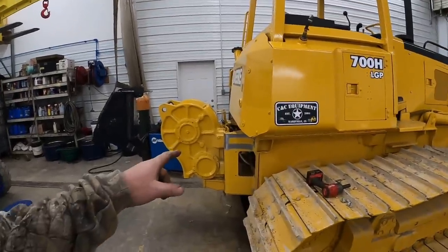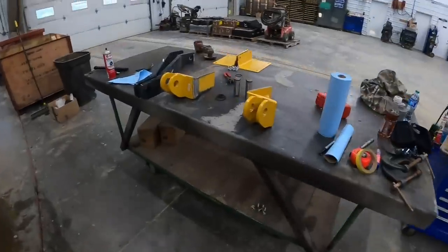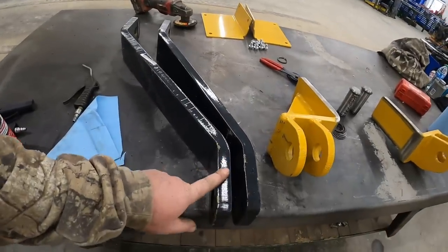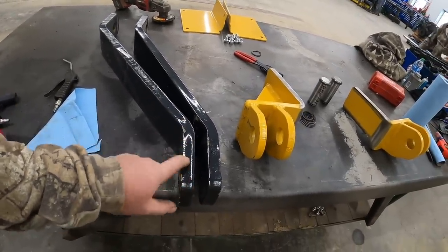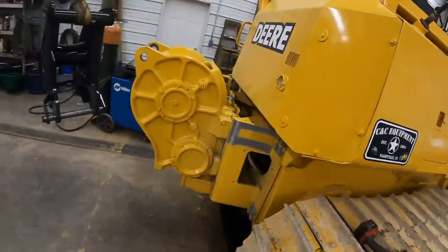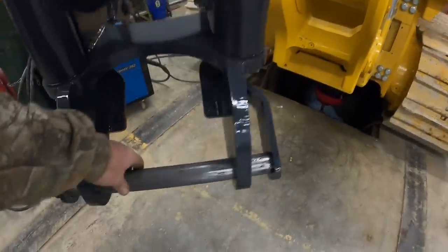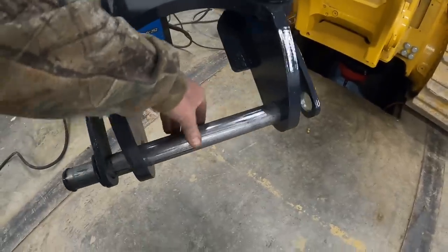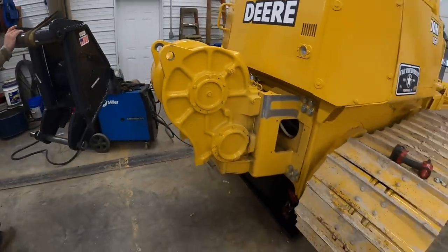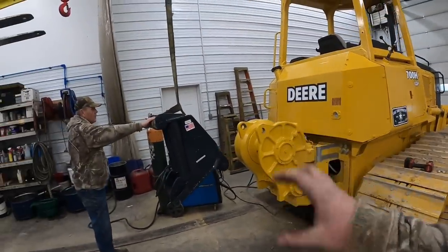It comes with everything you need. The brackets do have to weld on the winch mount here - you notice I've got that paint ground off there already. The kit comes with these two ears, I've actually ground the paint off these two already. Then there's two arms that connect the log arch to the winch. One arm is bent over a little bit farther because that winch actually sits offset to that mount a little bit. This pin comes in with paint on it, we've cleaned it all off so it will slide out - this pin is actually going to slide to this lower boss here. We've done the installation on the log arch before on the 450 to 650 size tractors - they're a little different in how they mount but the basic head is still the same.